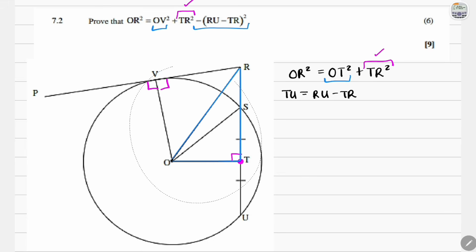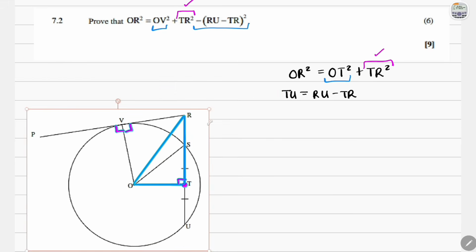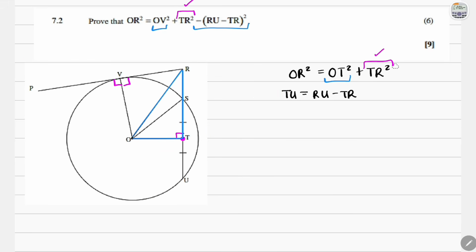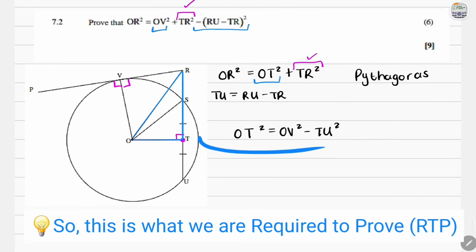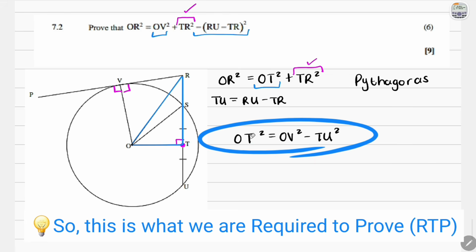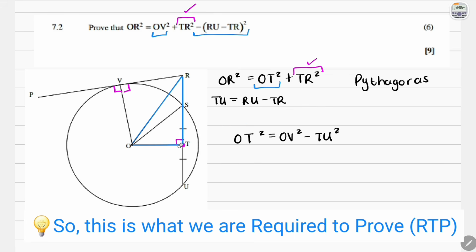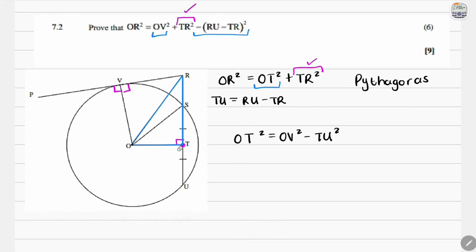Let me actually make this shape smaller because I need to put reasons down and I don't want to not have any reasons. Okay, so it means that you see this OT that we keep, we're just trying to find, that OT squared was actually equal to, since we know that all of this is actually TU, it means it was equal to OV squared. Again, this is TU, so minus TU squared. And let's see how possible is that. OT squared, okay, OT is over here. Can it be equal to OV squared minus TU squared?